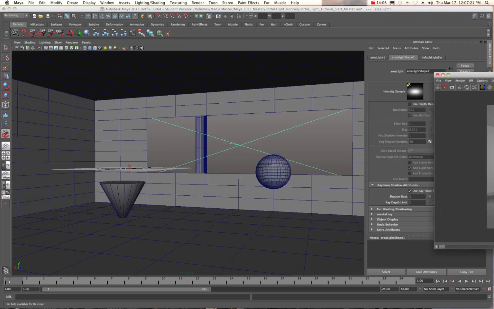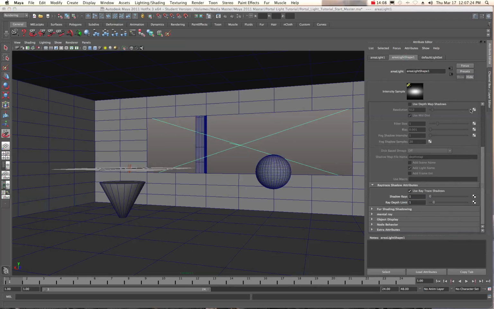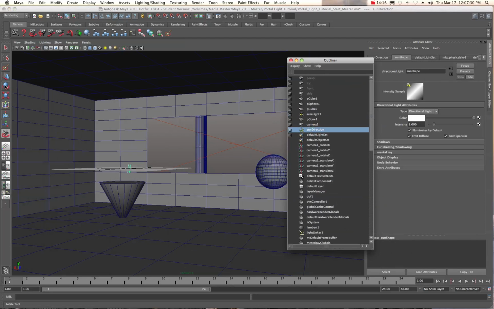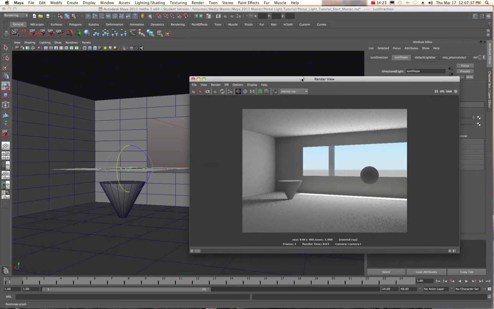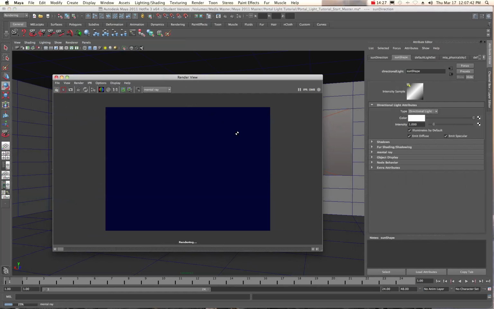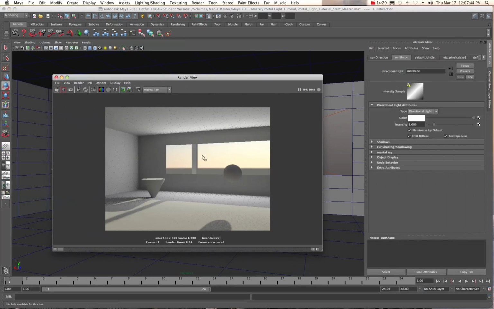Let's change the angle of the sun. And sometimes you'll need to come into your outliner and just grab your sun direction. For me, it's right there. I'm going to go ahead and just twist it up like that. All right. Now let's take another render on this scene and see what happens. I should get some change in the coloration of the sky back here, which is fine. That's what I want. I am seeing some distinct shadows. I'm seeing this new shadow.